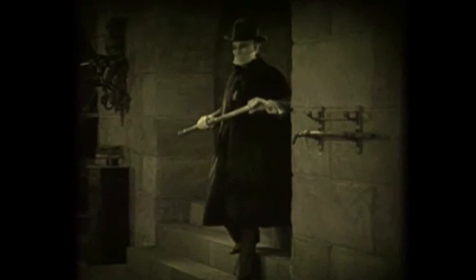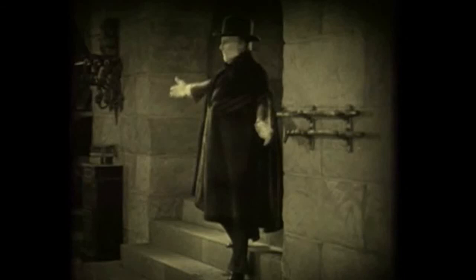I had read somewhere that Lon Chaney was a child of deaf parents, and you can really kind of see how he is very expressive with using his hands as he tells this narrative, as he dramatically flings his arm to the side, with the cape fluttering in the breeze. His outfits, his costume, and of course the makeup are amazing. So I'll let you check this film out.